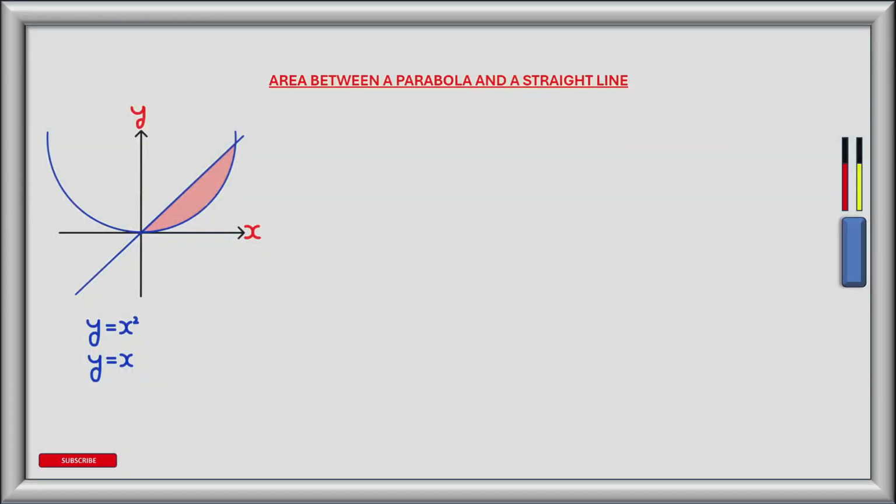In this exercise, we're going to find the area between a parabola and a straight line using polar coordinates and a double integral. I'll demonstrate how to formulate the double integral, and if you stick around until the end of the video, which I hope you will, I'll show you how to evaluate the double integral.